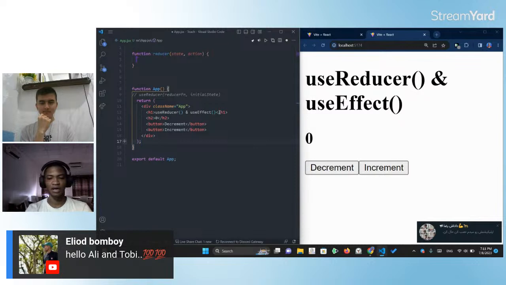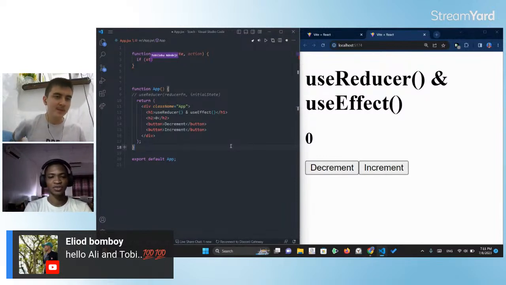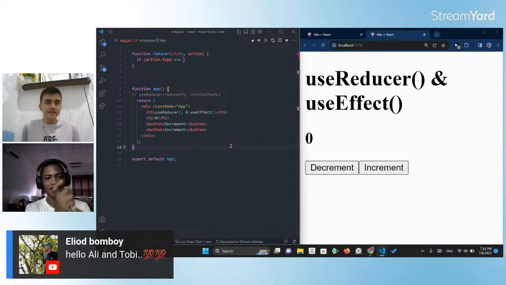Inside here, I'm just going to write a conditional that will help me handle which state changes. Normally you see some people use a switch statement, but switch statement or if statement doesn't really matter as long as they achieve the purpose. So I'm going to say if action.type, and this action.type we're going to send with the dispatch function. So the dispatch function sends the right types of action so that we can grab it here with our own conditionals.